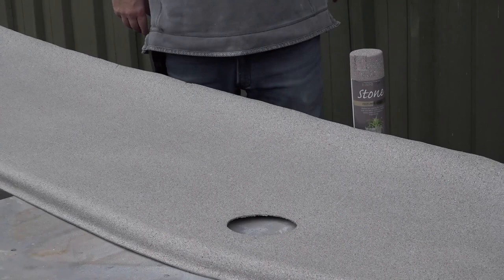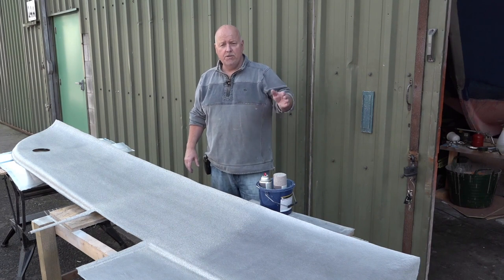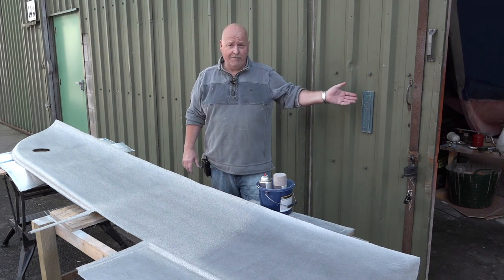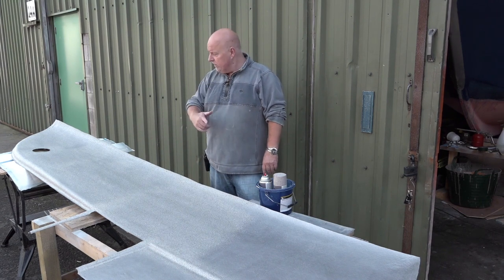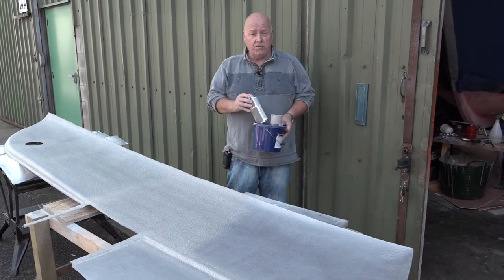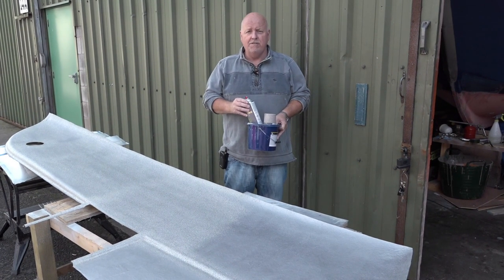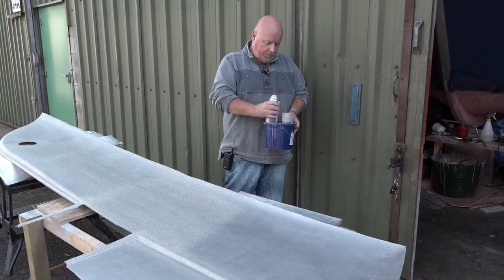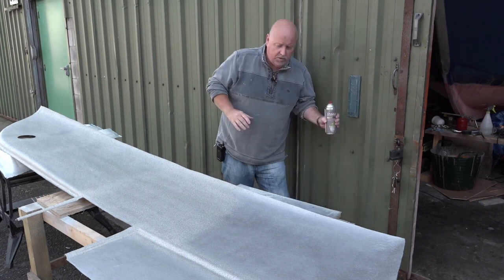Right. On with the next job. Okay, so from the previous clip, you saw that we'd done three coats on the other one. Now I'm going to show you how to get to that particular finish. And I've started spraying the first light coat over this area here. And basically what you do, or I've always done, is that I've put some hot water in a bucket and I've left this for about 15 minutes to build up the pressure within the can. Obviously do it in a safe environment because you never know, you can get a can that can explode. So I've shook it well, the pressure's really good on it, and now we're going to start the spraying.